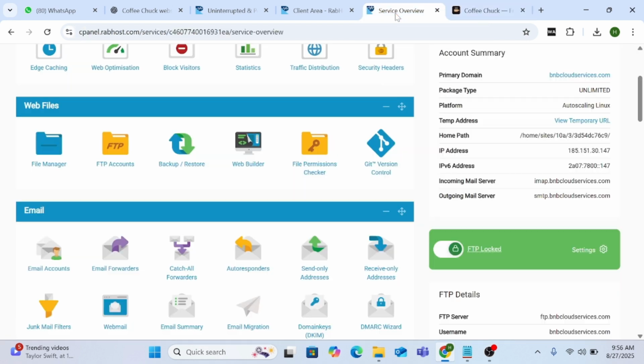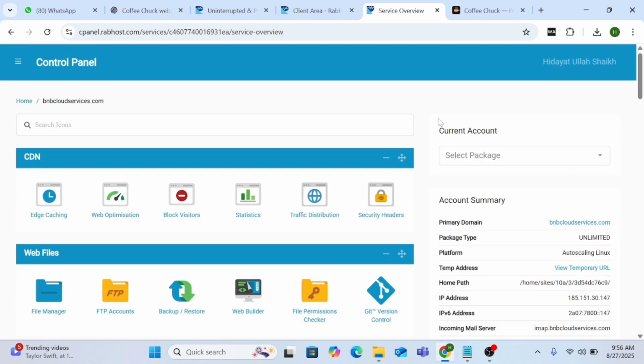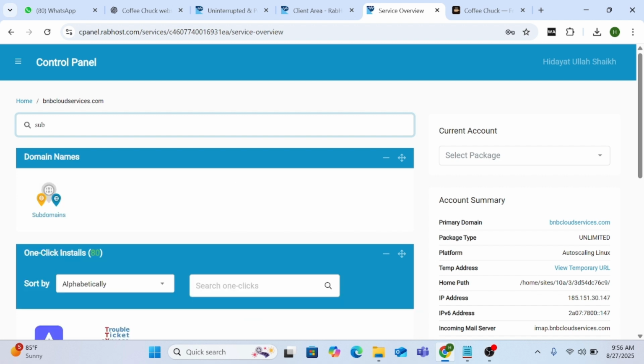So let's start. Come onto the cPanel. We are going to create a subdomain, since we are going to test this website, we will put it onto the subdomain. But in your case, obviously once you finalize the website on your local system, you can put it onto the main domain. So we will create one subdomain so that the public can access this website, or traffic can reach the website.